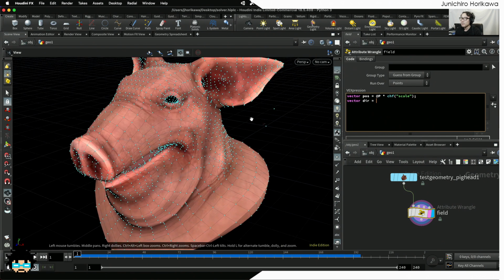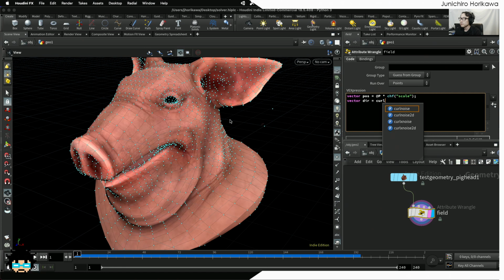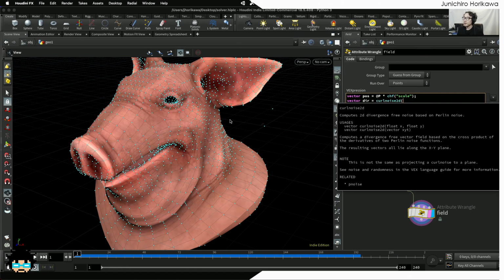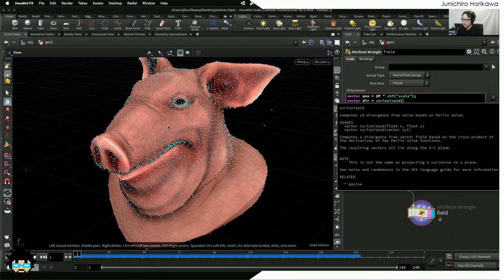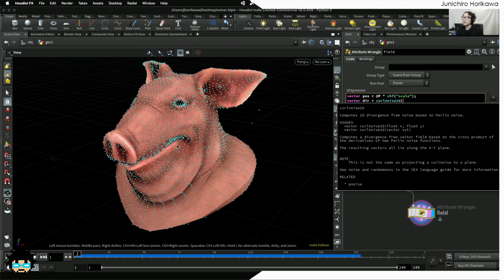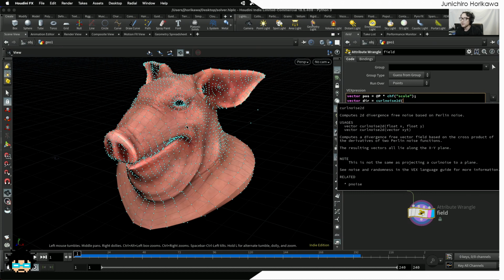What I want to use now is the one called curl noise 2D. The reason I'm using noise 2D here is because this surface, if you flatten it into a plane, is just a planar surface.